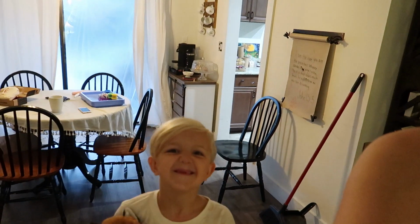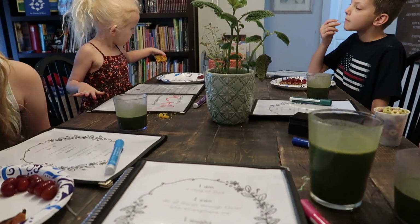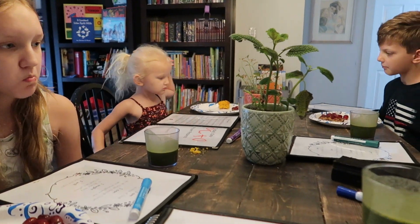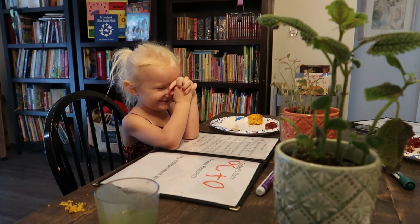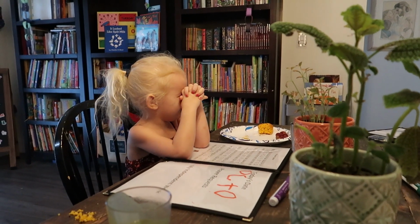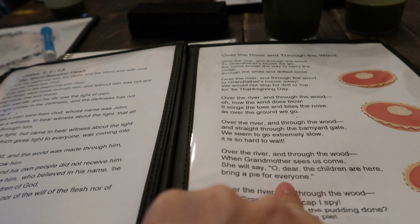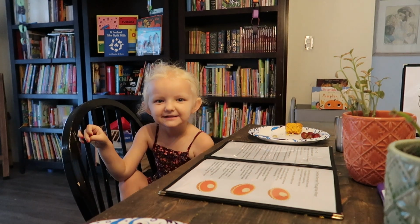It's just a regular old Thursday around here with a few patches on the walls and a little tape on the windows. And Izzy the fox. We had a smoothie spill, so we have a cleared table. Who's our team captain today? Me. Annie. Okay, Annie, do you want to open us up with some prayer? Okay. Right, which page do you want to start with first, Annabeth? Do we want to do our Bible verse, or our folk song, or our hymn? Tell us when to start, team captain.